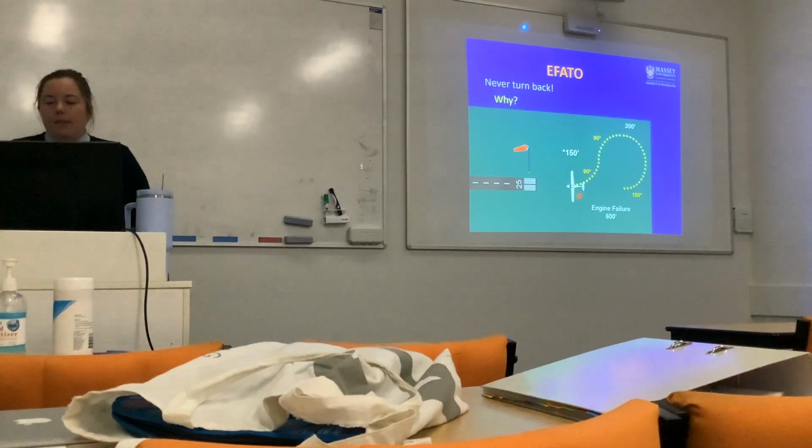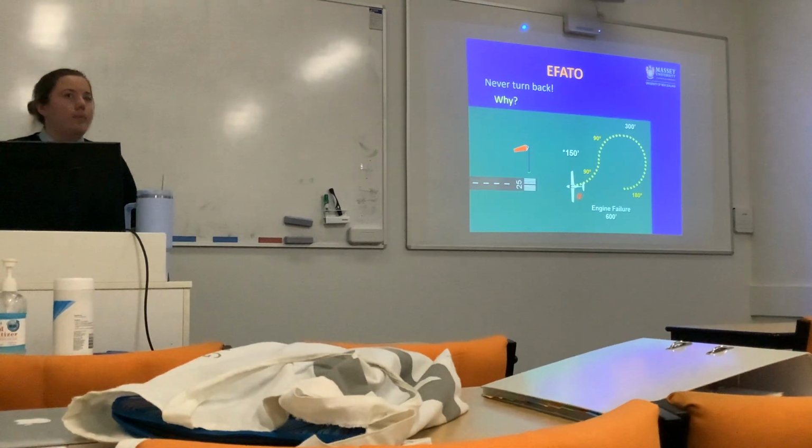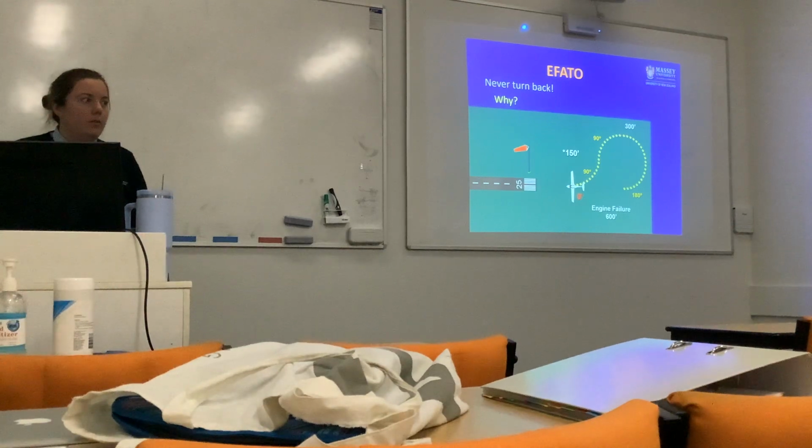So yes, as Callum said, we do not have enough height in order to turn back. Now, this is the disclaimer part that I would not tell a student, but of course there might be situations where turning back is an option. Everyone's happy with that, but you would not talk about that in this case brief. Cool?